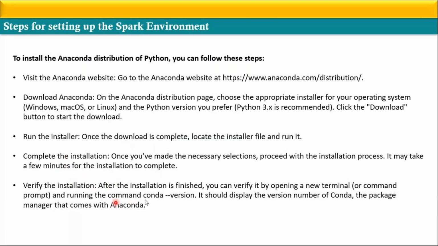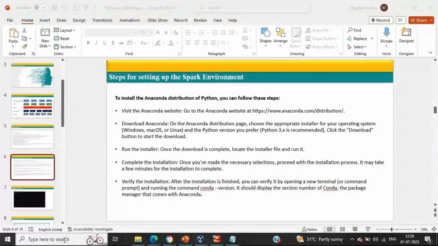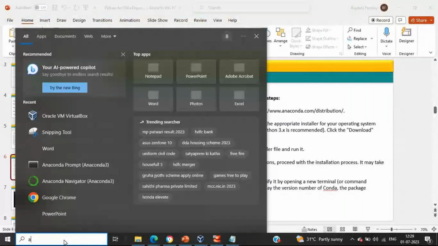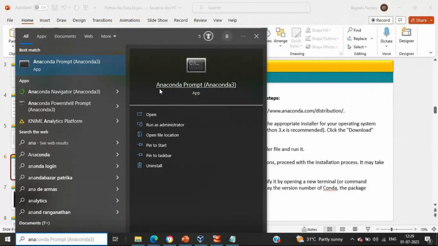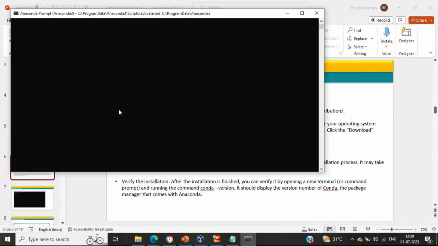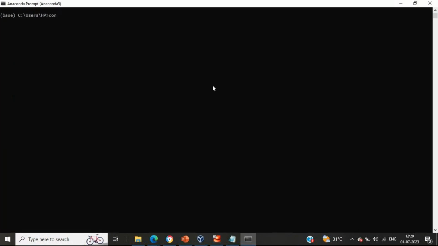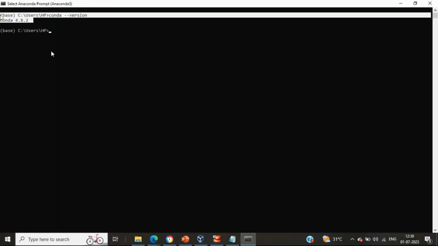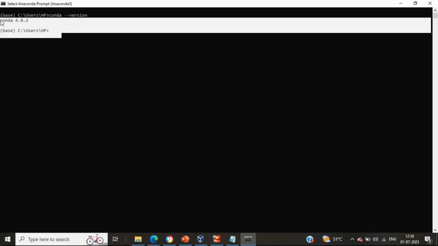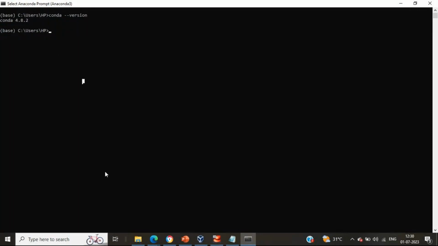Post installation, you just need to type conda version in the Anaconda prompt, and it shows conda 4.8.2. This is available inside my machine, I have installed it in my machine.